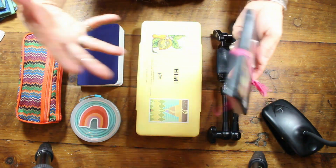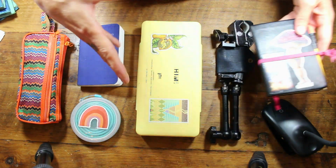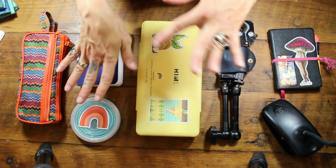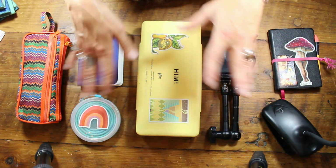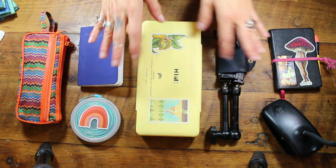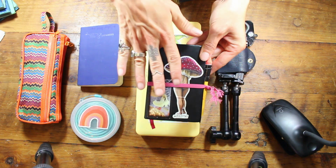But if I have my way and I'm going to be gone for a few weeks or a few months, or especially if I'm traveling in my van where I have extra room, I don't necessarily have to fly, although I do fly with all of this, I kind of gauge what my trip will encounter and whether or not I will have time to actually create some substantial art. So I already showed you my tiny little sketchbook. This basically comes with me no matter what.